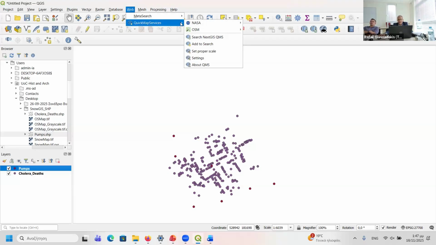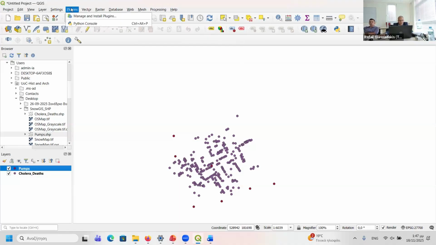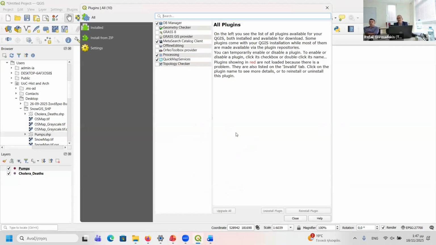Quick Map Services is a plugin, and if you go to the menu, there are plugins. You see Manage Plugins. The plugins are like the Play Store in mobile phones. We can find plugins for different purposes, since somebody needs something different.